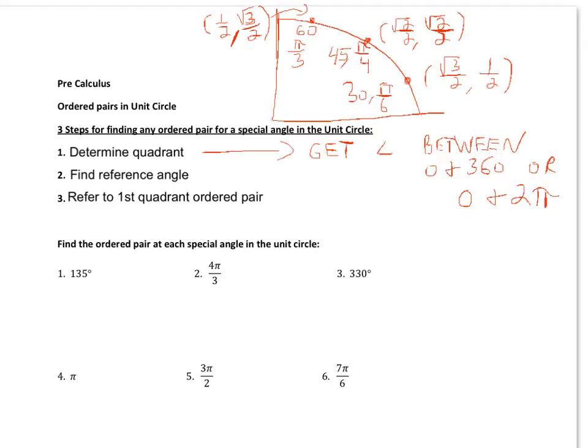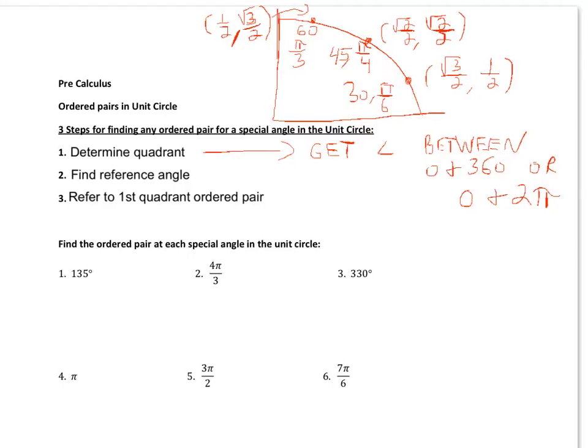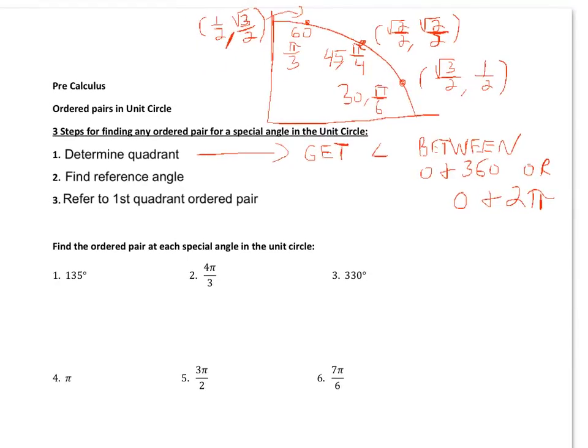You're going to hear me say this countless number of times. Do not memorize all 16 angles in the unit circle. That's not how you learn, by memorizing. The only thing you really have to know is what I have up here. This right here, the first quadrant: if you know the ordered pairs for 30, 45, and 60, they apply to all the other ones in the second, third, and fourth quadrants. So that's the only thing you have to know.